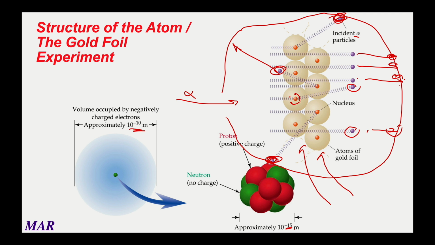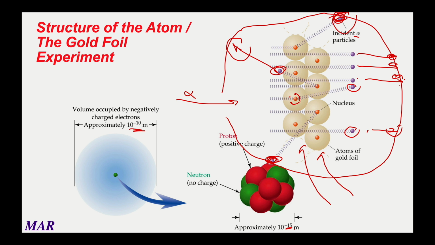So that's why you see once in a while some of them coming back at the detector, some of them going up here, some of them going crazy. It's pretty cool, but he was able to find how the atom was structured. They call this the gold foil experiment. And again, the punchline here is that by doing this, he found that most of the atom is pretty empty, but there is this really small part inside, which he called the nucleus.